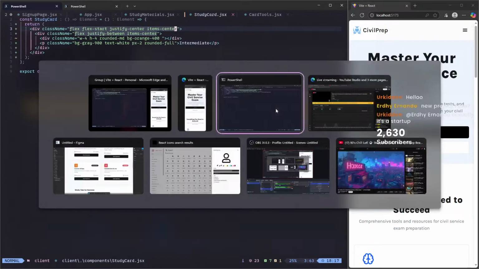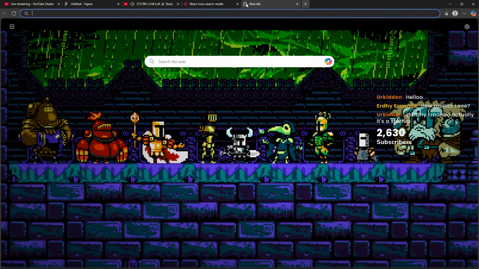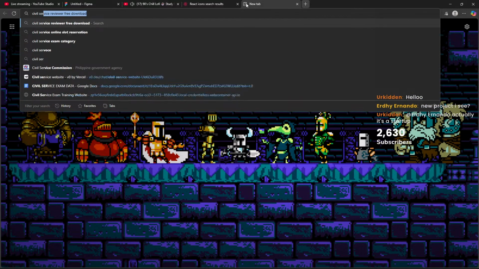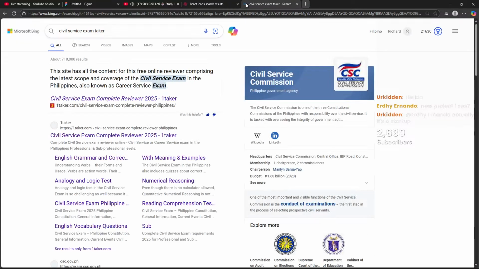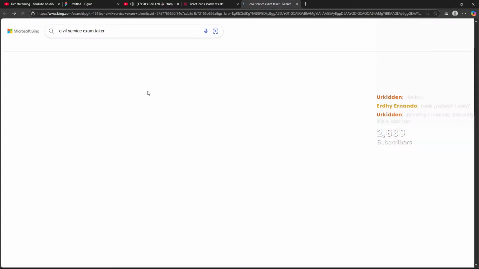Okay, as you can see, I have the data. The total number of civil service exam takers here in the Philippines is at least 700,000 people every year, and the number of people who pass the exam is around 14%.